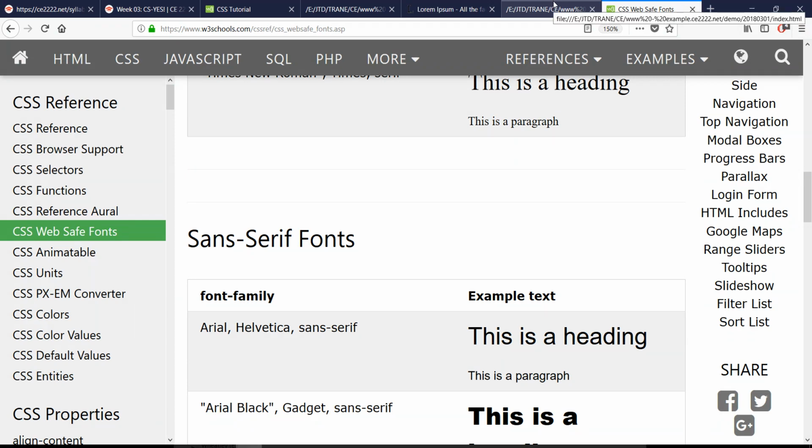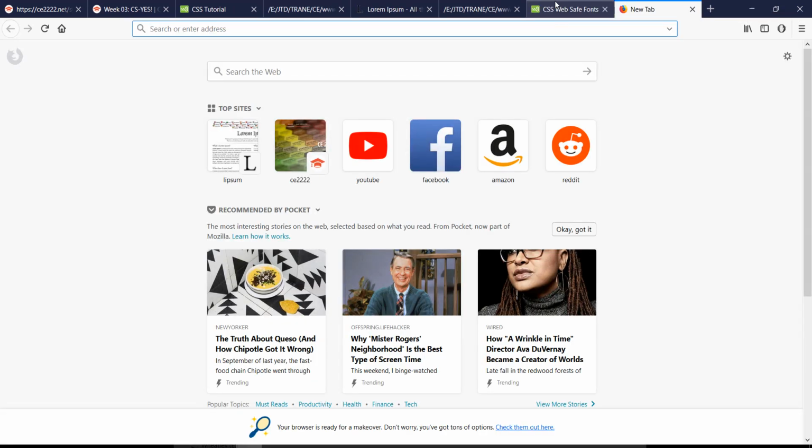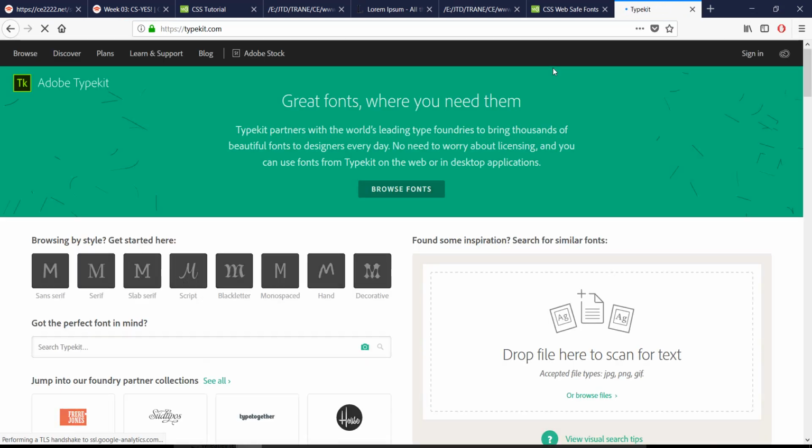Now, the good news is you can put in specialty fonts in a couple of different ways. One is with Typekit. So if you have an Adobe subscription, you have a Creative Cloud, you should have access to the Typekit.